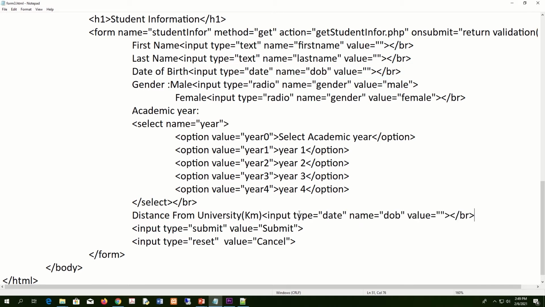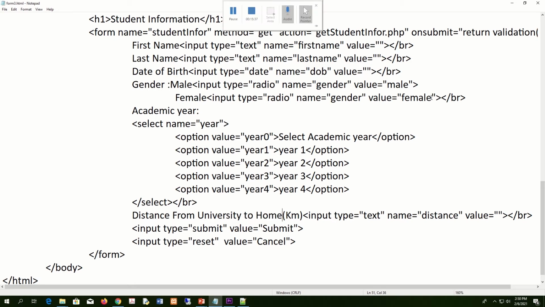So I put an input text controller, say text, and the name is distance. Distance from university to home. They need to verify the distance between the university and the student's home. So depending on the distance, they allocate, say, hostel facility, right?